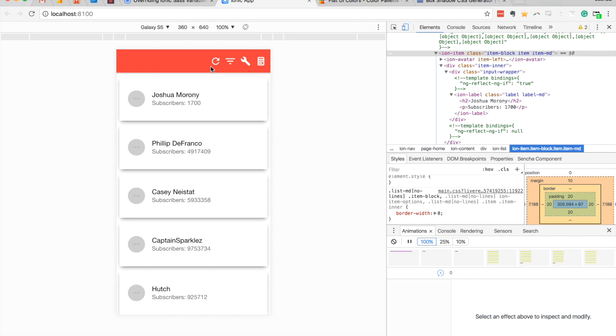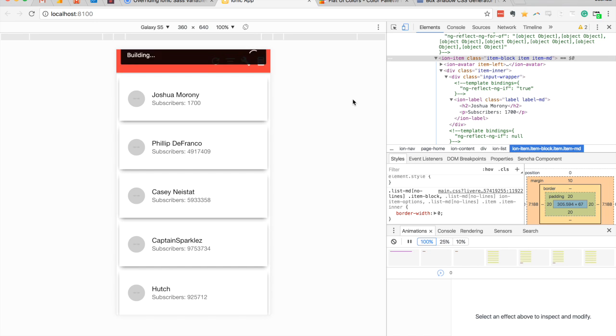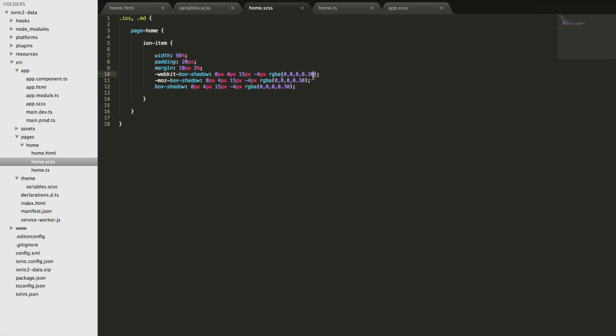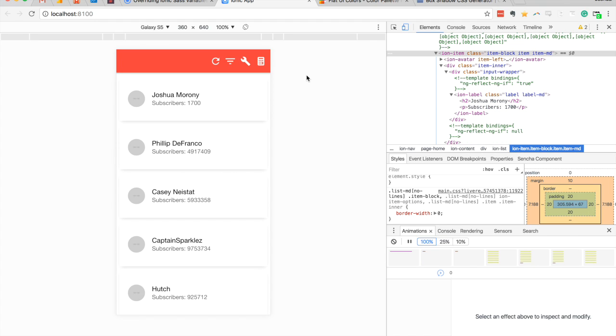The shadow looks a bit ugly though, I think, so maybe if we just tone it down a little bit, we'll change the opacity value here, the alpha value, which is at 75% now, 0.75. If we change that to, let's try 30%, see what that looks like. Yeah, it's a little bit more subtle now. Maybe we can even drop it down just slightly more as well. Okay, that's cool. I like that. So now it's a little bit more subtle, looks a little bit better, and it looks a little bit more interesting than when it was just on a flat white background.